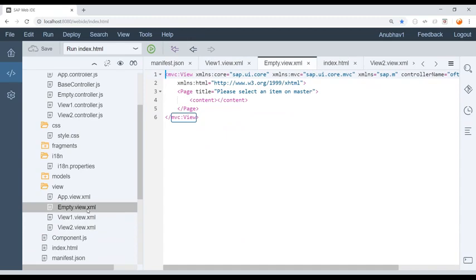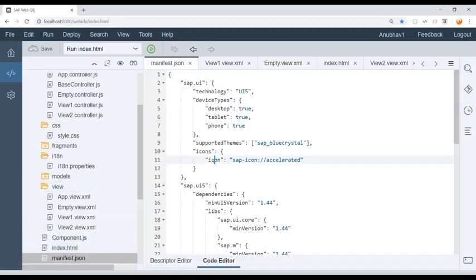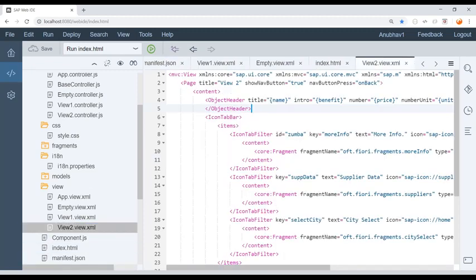And what if you have 500 views? Will you go to each view and find out which libraries are used? Would you do that? No. That's why you have to put them in the manifest. Another reason, once the library is loaded, it doesn't need to load again. Here, it is just for the view purpose, for the namespace purpose, that you are giving the library. It doesn't mean load the library.